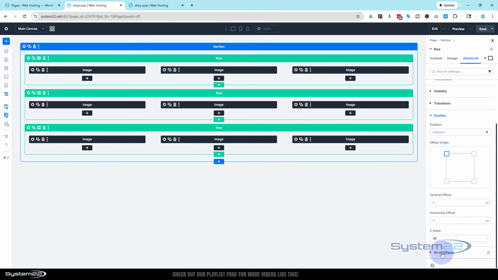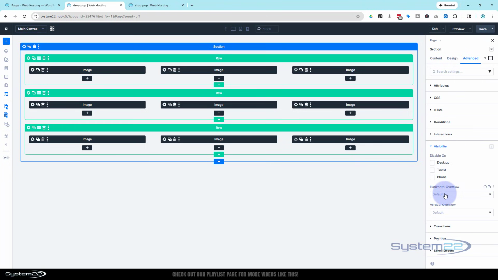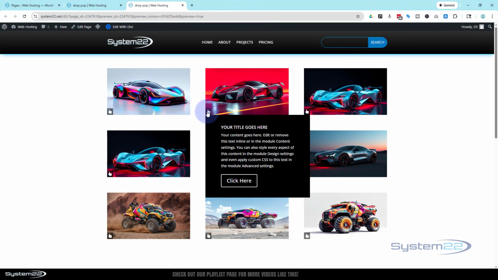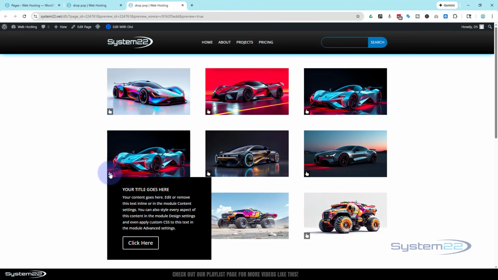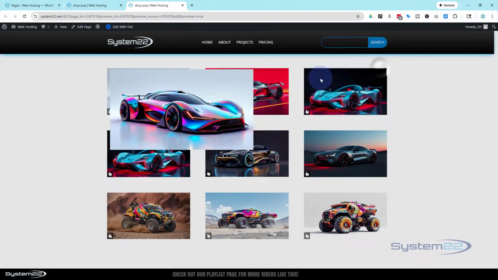The little scroll bar that we had at the bottom there, we can fix that. If we go into our section, Advanced and Visibility, we can disable any horizontal overflow. So anything that falls outside of this section this way and that way will not be seen. I change it to hidden. Now if we resave, we'll go back to the page and refresh. Our little tooltips are appearing above our other ones there, and there's no little scroll bar at the bottom. Absolutely perfect. And of course, if we click on them, they'll still pop out into their lightboxes.